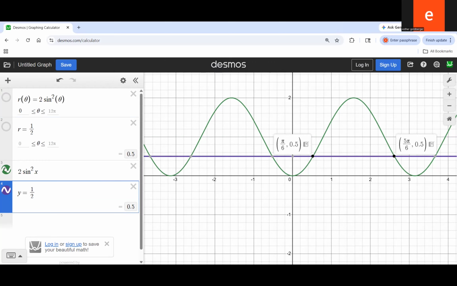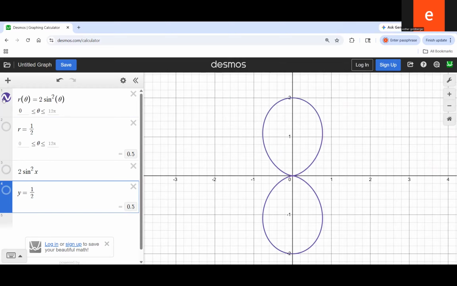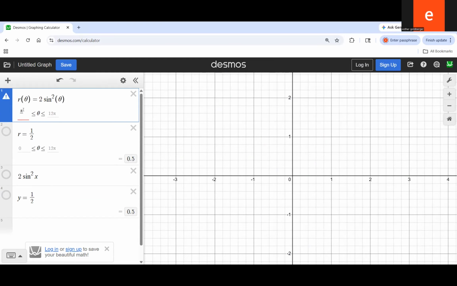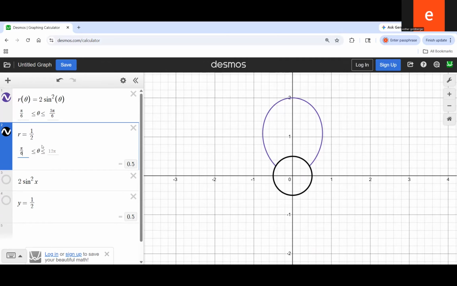However, let's take a moment to double check this. And how do we double check this? We'll jump right into our graph here and plot pi over 6 to 5 pi over 6 and just confirm that this traces out the correct segment. And here we'll go as well from pi over 6 to 5 pi over 6. And indeed, this is tracing out the correct region.